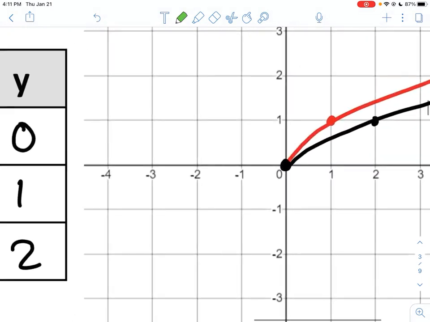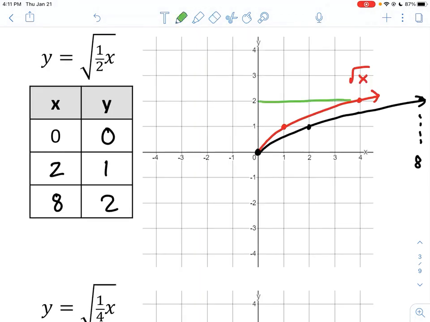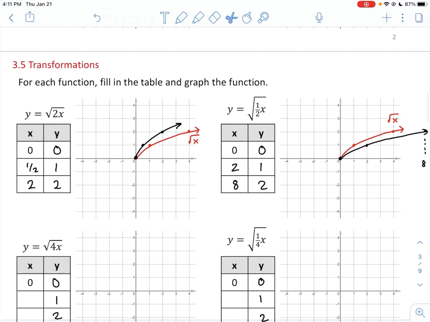But what you're seeing this time, the red graph, when y was 1, was 1 unit away from the y-axis. That point is twice as far from the y-axis as it used to be. It's been stretched, pulled away. When y is 2, the red graph, the parent graph, was 4 units away from the y-axis. Now it's 8 units. So what we're seeing here is when the x is being multiplied by a number before you do the radical, like in both these cases, that a horizontal compression or stretching is at play.